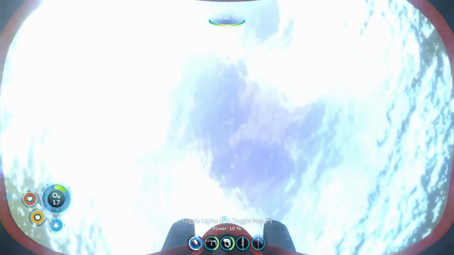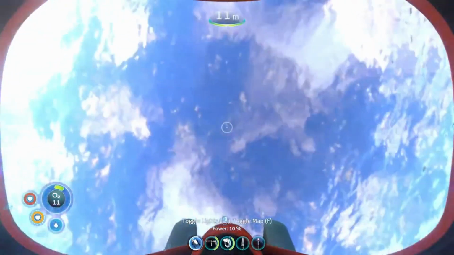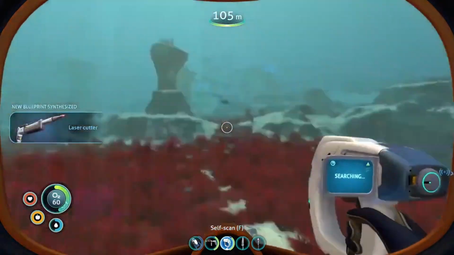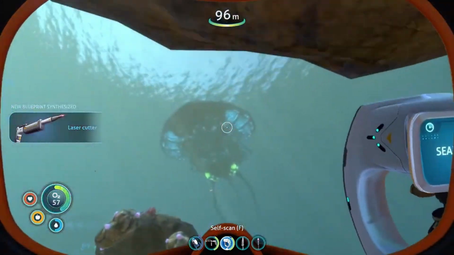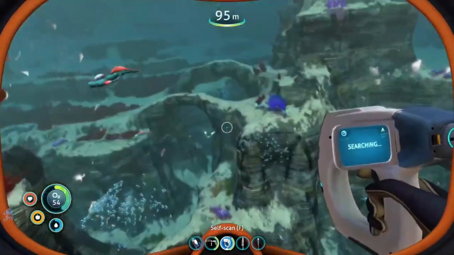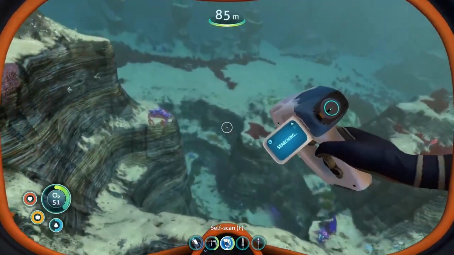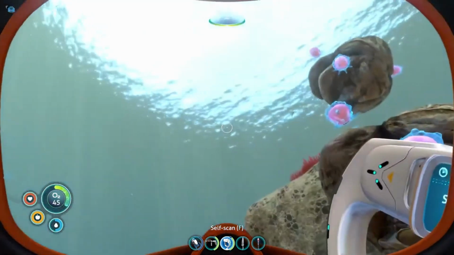Oh, okay, so I should get that. Okay, cool. Seamoth. Well, I think I need the rest of the blueprint for that, so I need to find that somewhere. Scanny scan. Oh, we got the laser cutter now, cool. Oh god, that thing is terrifying. Okay, I just need to find two more fragments of Seamoth. I don't know where I'll find them though, that's the thing. I don't know if they're around here or what.